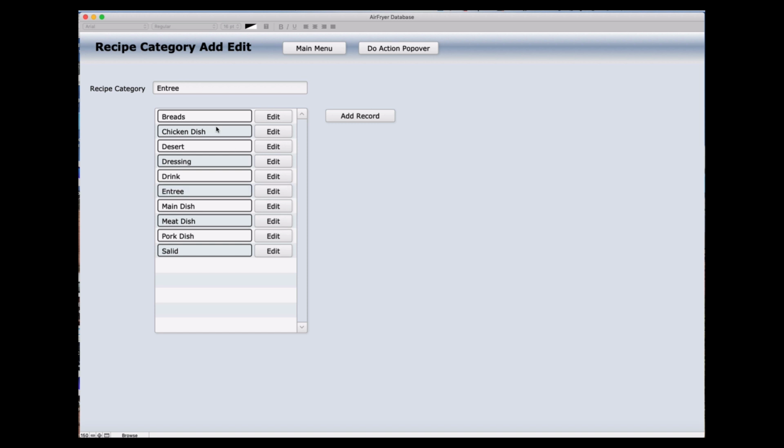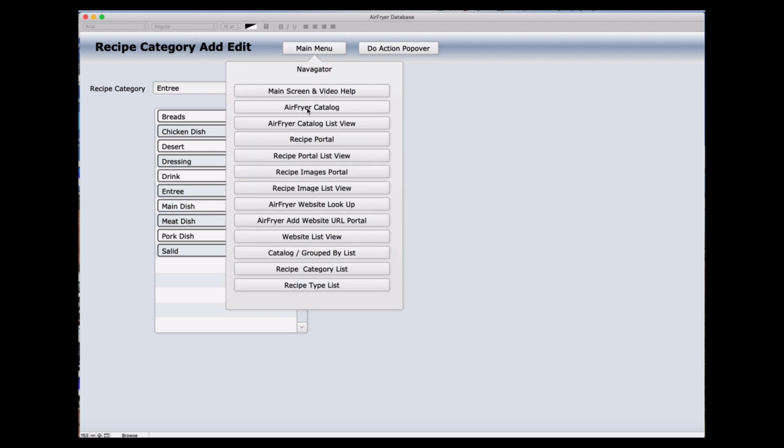So, for example, if I didn't want entree in there, I could take it out. Or if I wanted to change main dish to like chicken dish or something like that, you can go ahead and do that. And basically, in a recipe category, you can do whatever you want. It can be just like you can see here. I kind of did a different kind of end thing, like, for example, dressings, drinks, and trays. It's obvious that you can put those kinds of things in there and pick what you want for your kind of list. So it's not necessary that you have what everybody else is using.